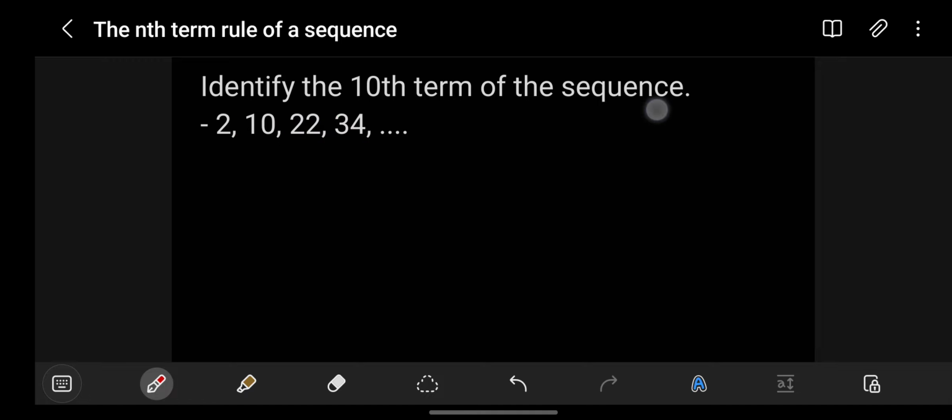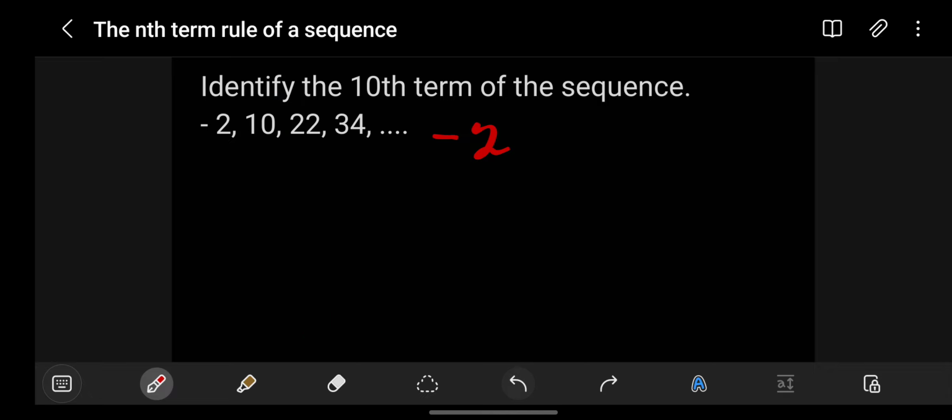So again, the first step is to write the first term. The first term is negative 2. After that is to write the pattern. What do you think is the pattern here? From negative 2 pesos, if you want to pay your 2 pesos, you need to have 2 pesos. Afterwards, you also have 10. That means you have 12 pesos all in all. So you pay the 2 pesos, that is your debt, and after that you have 10 pesos also in the next sequence.